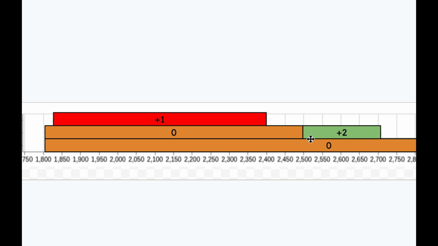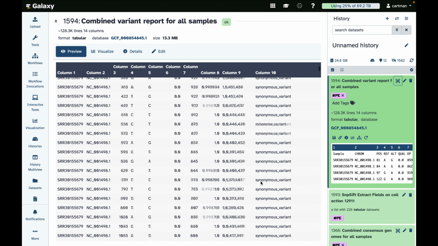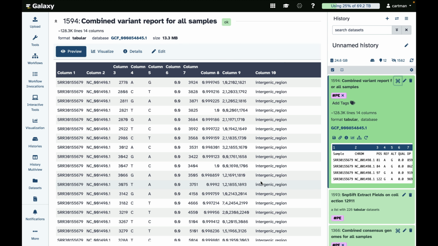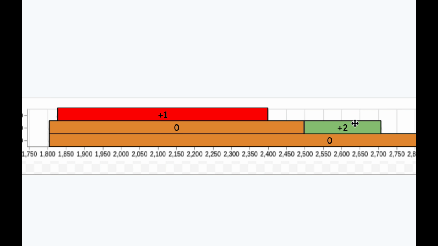position 2499. Now, the problem with this is that the tool that predicts effects of variants on coding regions, for example, whether it's a synonymous or non-synonymous variant, has a problem with interpreting coding regions that are this complex. So we're going to have to redo it ourselves. And this is also one of the ways to show how Galaxy can be used for conducting completely custom analysis.